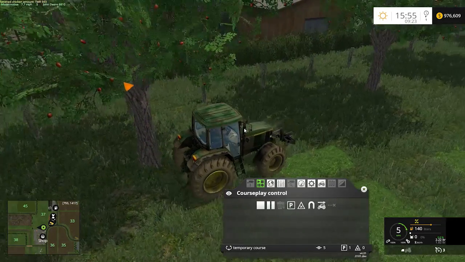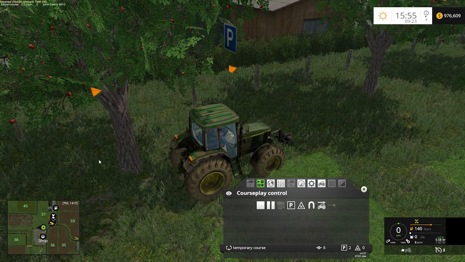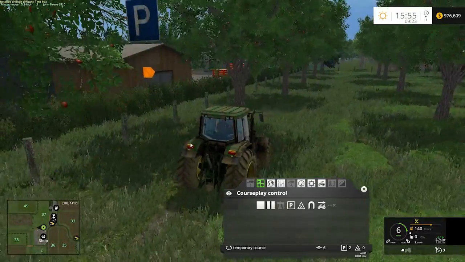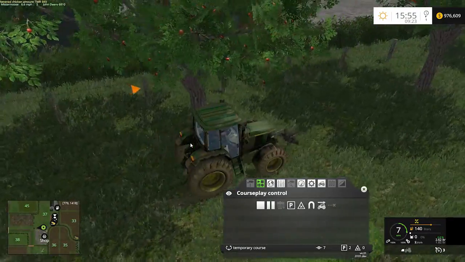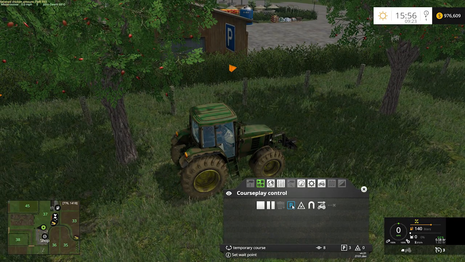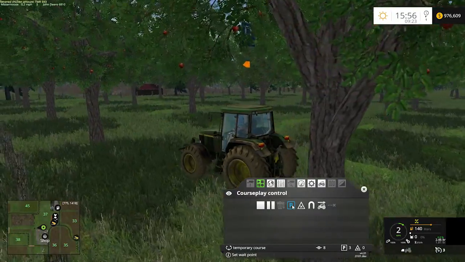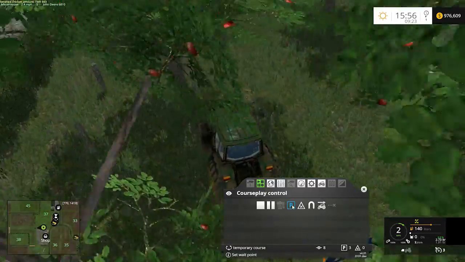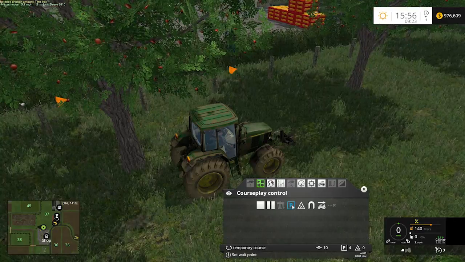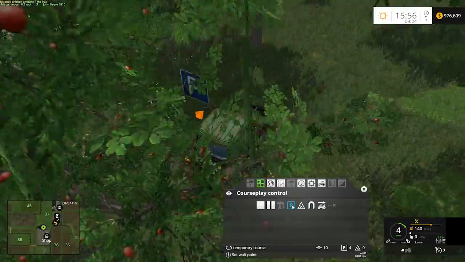In my case, I'm going to pull just a little bit past the tree and set my wait point, because I'm going to imagine that I have my trailer right here and it needs to be underneath the tree to actually unload it. Now, if you're using a particular mod, like the little Rosenthaler VW bus, or another self-propelled mod that doesn't have to pull a trailer, maybe a modded Unimog that will accept fruit, which I haven't been able to get the Unimog to do, so I just say that, you would stop wherever your vehicle loads the fruit, and that's where you're going to put your wait point, okay?